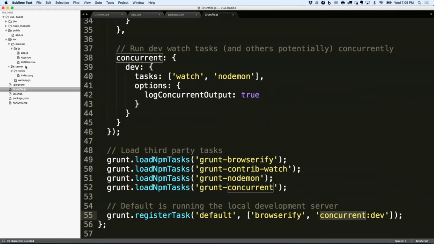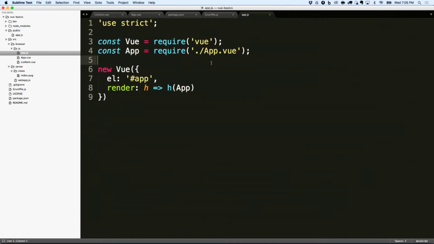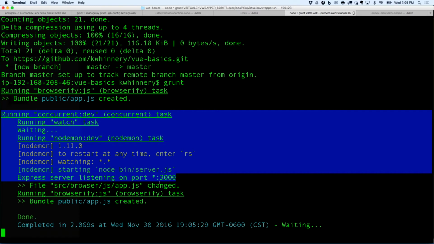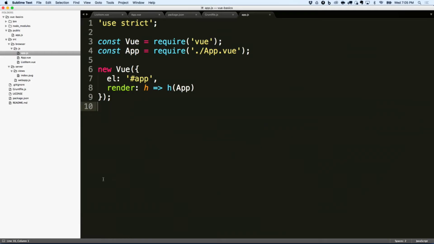And if I go out to my browser code, here's app.js. This is the bootstrap file for my front-end application code. And if I make a change, I missed a semicolon there. Kevin, come on, buddy. I know it's not strictly necessary, but it's necessary for me. And if I make a change and come back out here, Browserify has run again and has rebundled my application code. So I'm sure a lot of folks, if you've been working with these front-end tools for a while, likely use one or many or all of these tools. So if you're interested in one way you can mix them together, feel free to look at the grunt configuration here and riff on it as you will.